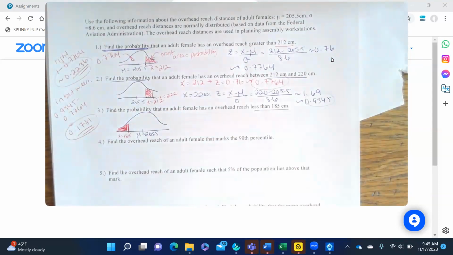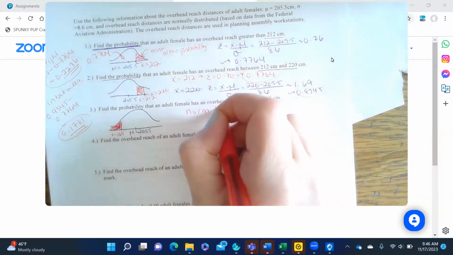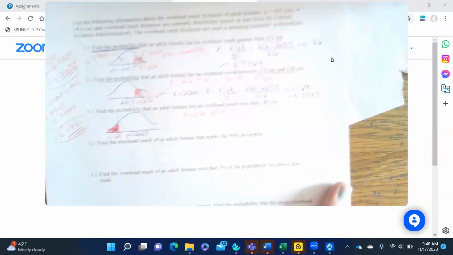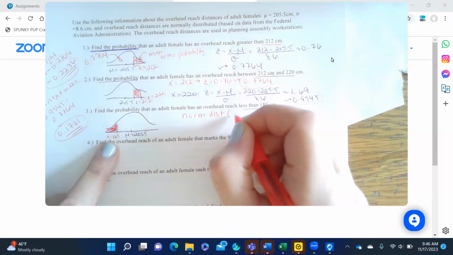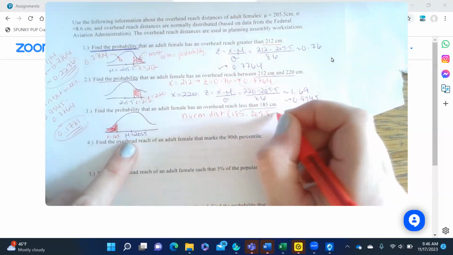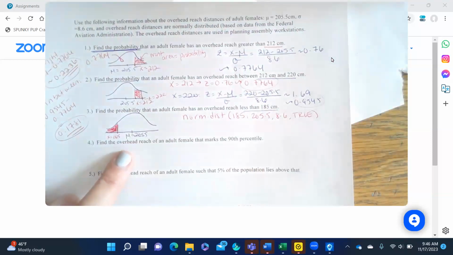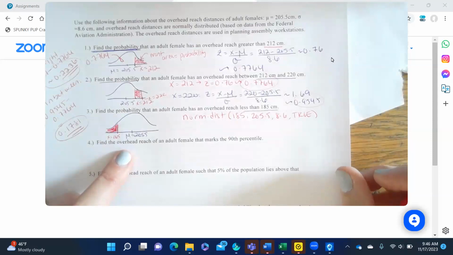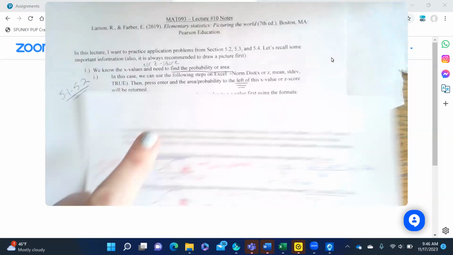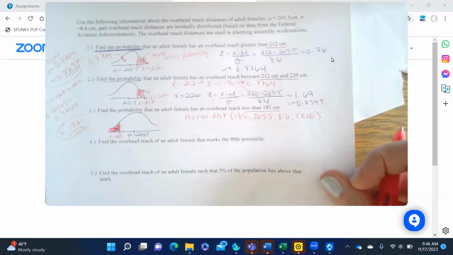Now we can go ahead and do the same process. I want to mix it up though for those of you who like Excel. So for Excel here, I'm going to use the normal distribution function. I'm going to give it the 185 first. I'm going to tell Excel my mean and my standard deviation. And then I'm going to use the word true there, which gives me a cumulative value, which is what I want. And again, you do have this function on the other page as a reminder of what you should be plugging in.